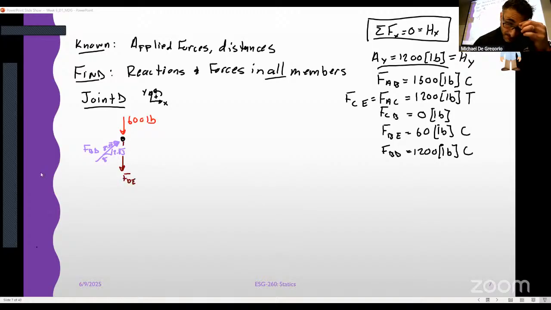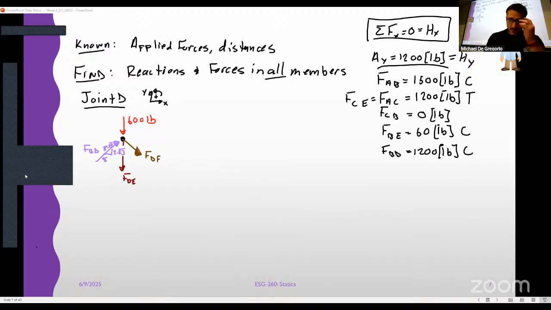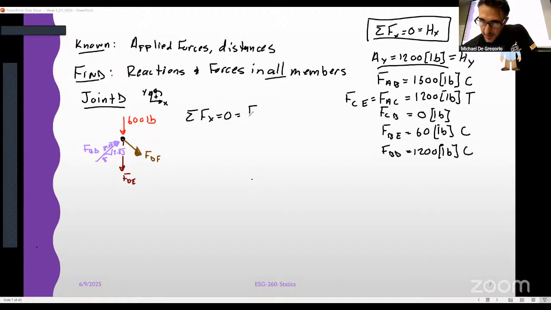And then we've got this force, which I will assume is in tension, FDF, and it's the same triangle as the purple one. I'm not going to write it out again. All right, so just looking at this, I am expecting that FBD and FDF are going to be the same, right? The reason is that they are the only 2 forces that have x direction components. And so if I sum the forces in the x, they have to balance each other, right? But we'll double check. The sum of forces in x is equal to 0.